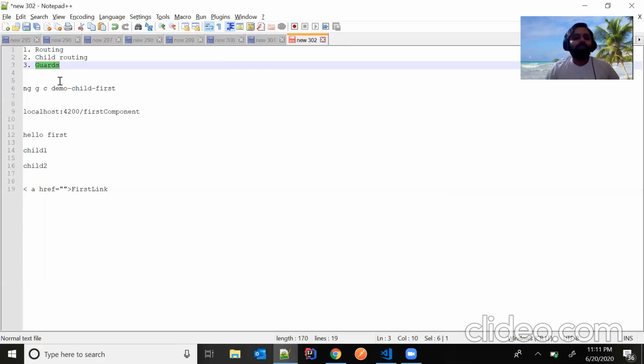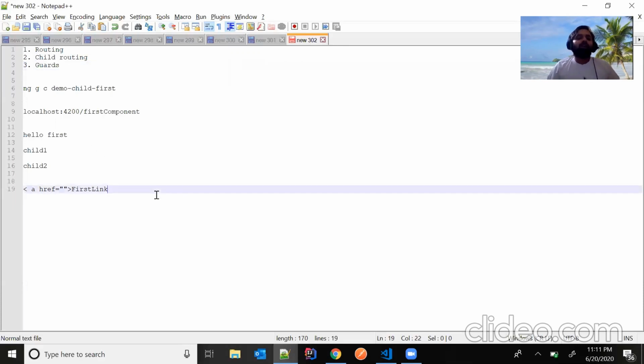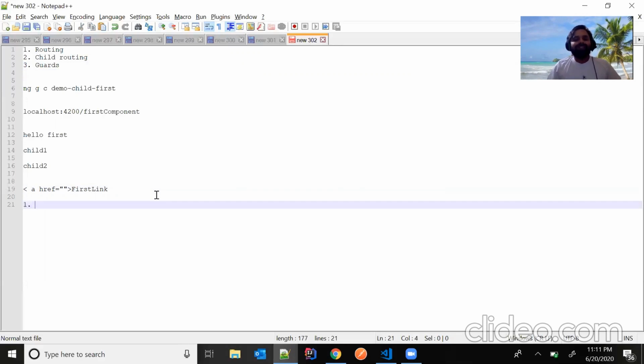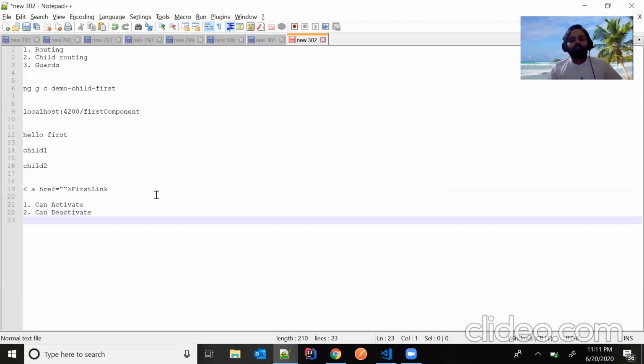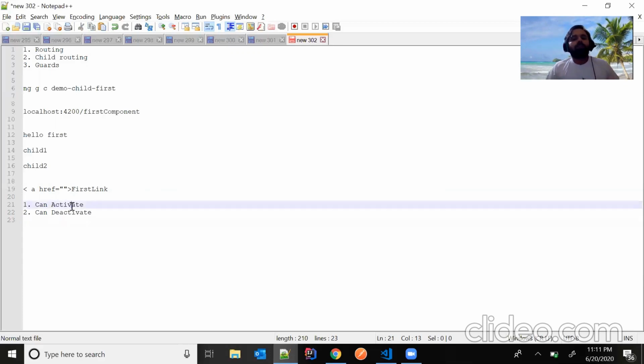If I'm going to discuss guards, guards are also of three types: CanActivate, CanDeactivate, and the third one is CanLoad, which we are not going to discuss now. We'll be discussing it when we talk about lazy loading in our routing. So there are two types of guards available: CanActivate and CanDeactivate.